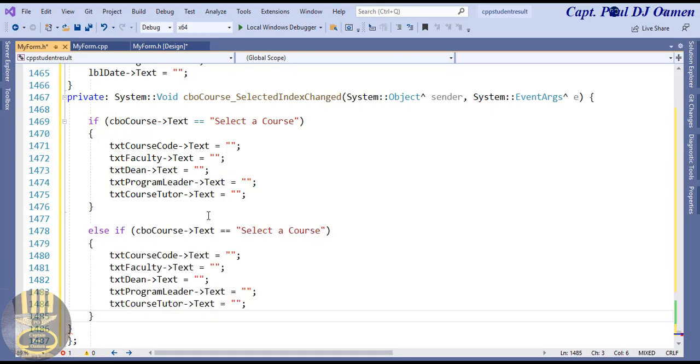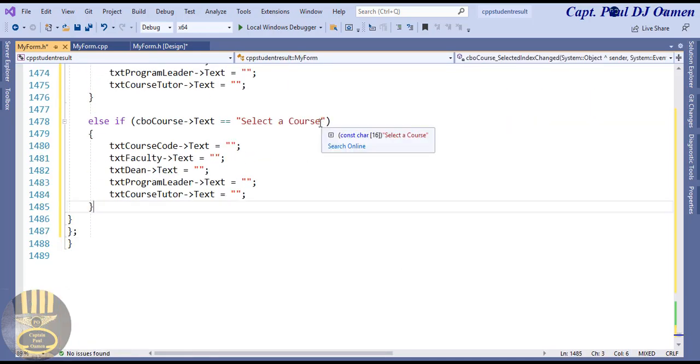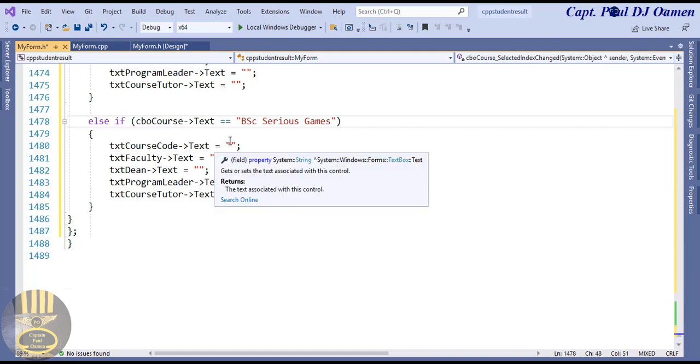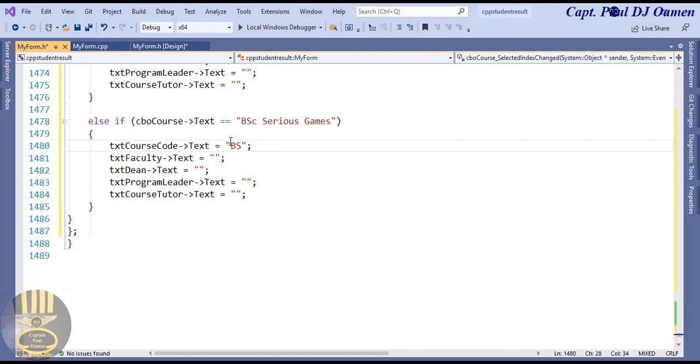Else if this one is, let's say it's BSc serious games, then the course code will be maybe BSc, and the faculty, let's say School of Computing.